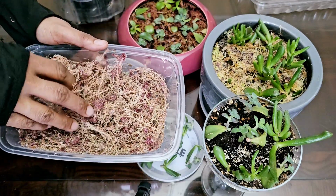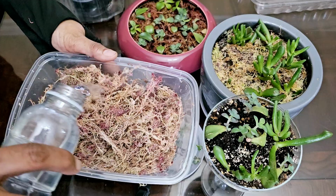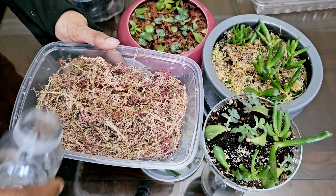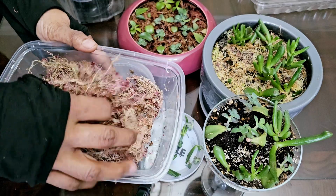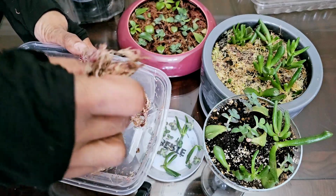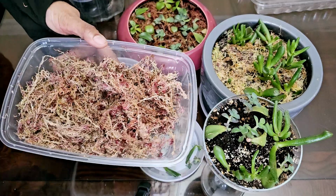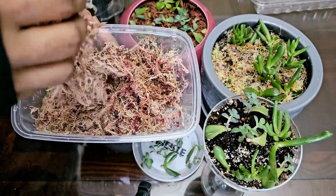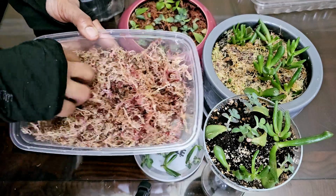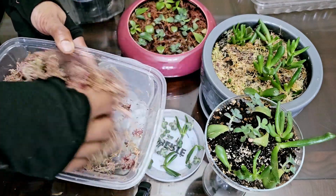To propagate in sphagnum moss, all you need to do is just add water. This sphagnum moss has been washed, cleaned, and rinsed three times. This is what we do to make sure it is completely sanitized and does not have any external materials that we do not want in our pots and plants.